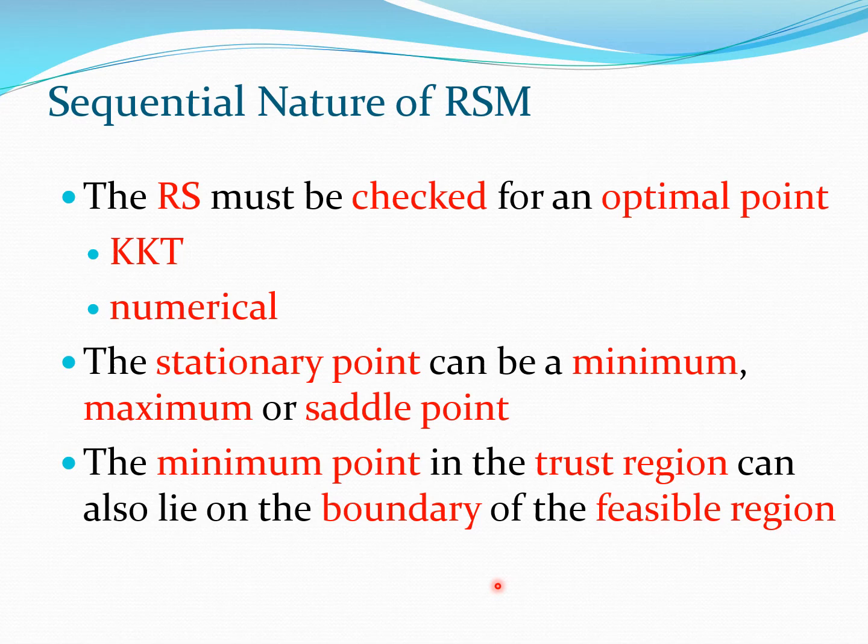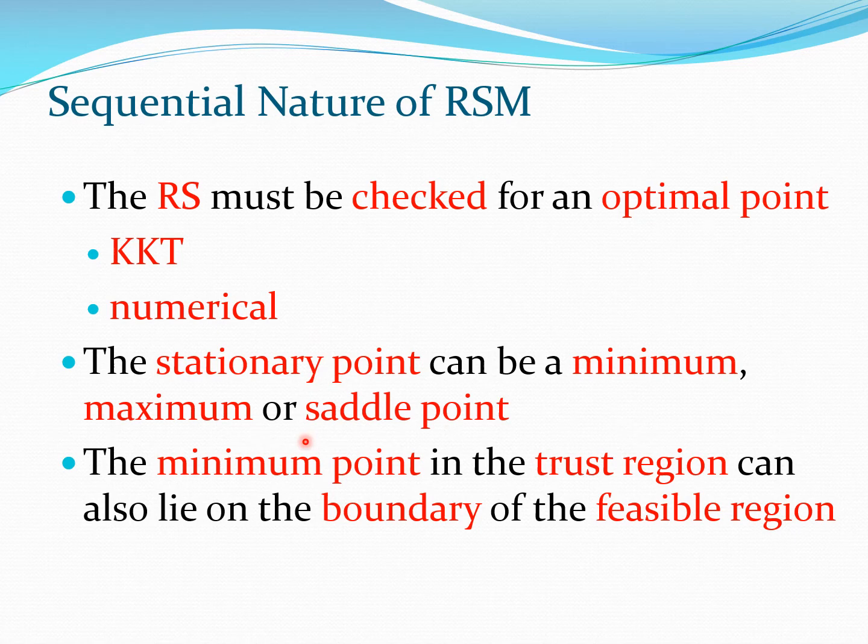Now once you have obtained this response surface which is valid in this small region, you can find out whether it has got a stationary point using either KKT conditions or a numerical method. Now any of those plethora of numerical methods we have studied before can be used. This is of course a constrained optimization problem, so you have to address the constraints using KKT conditions, which is using Lagrange multipliers, or you have to address them using penalty, barrier, or one of the quadratic programming or CST type of methods.